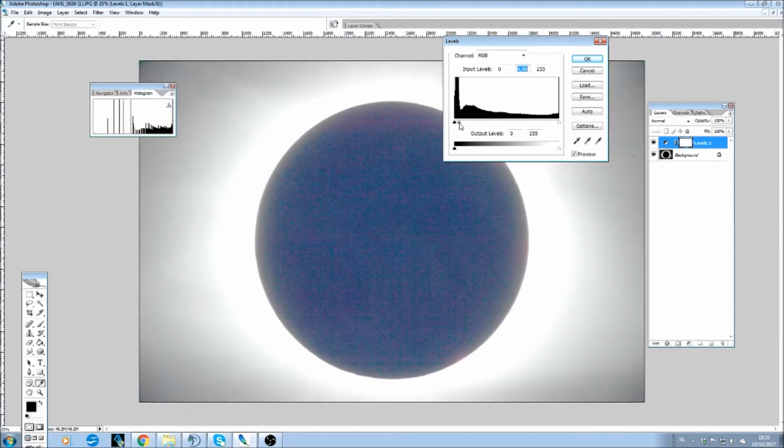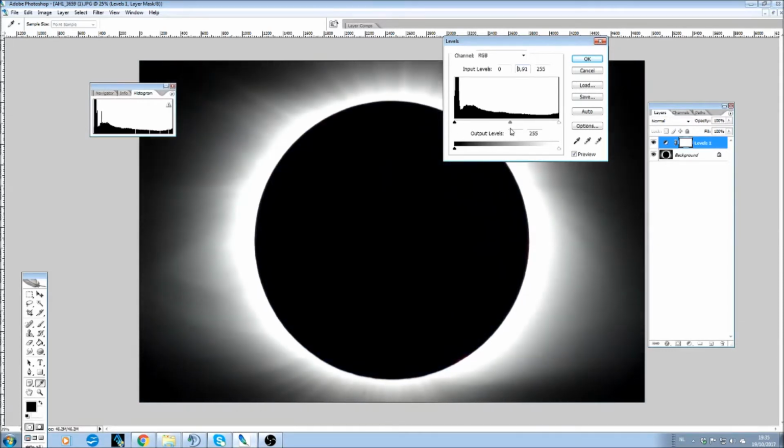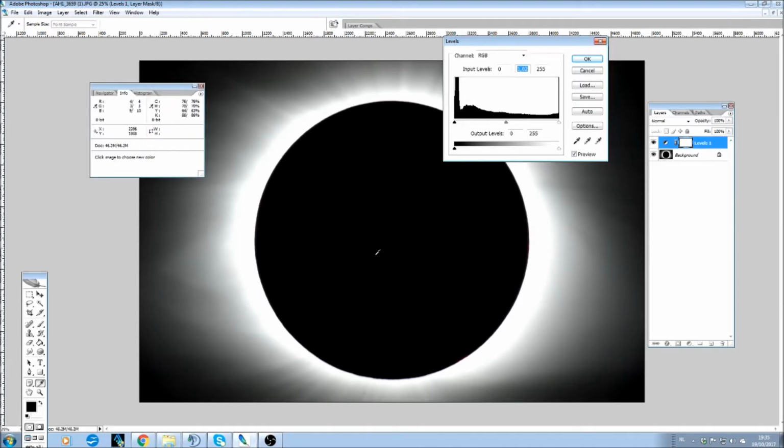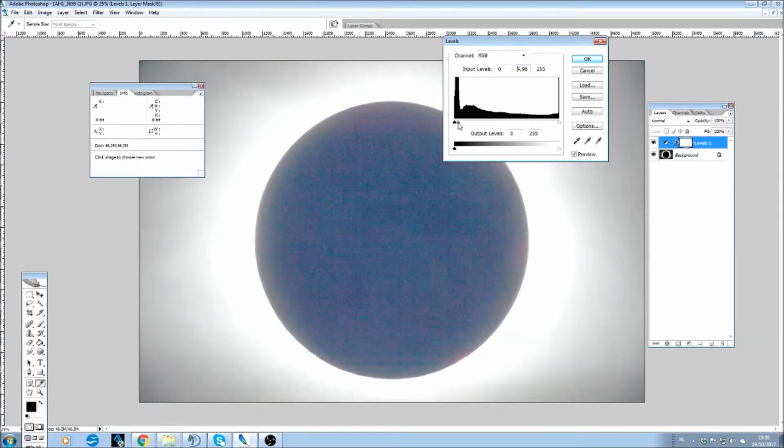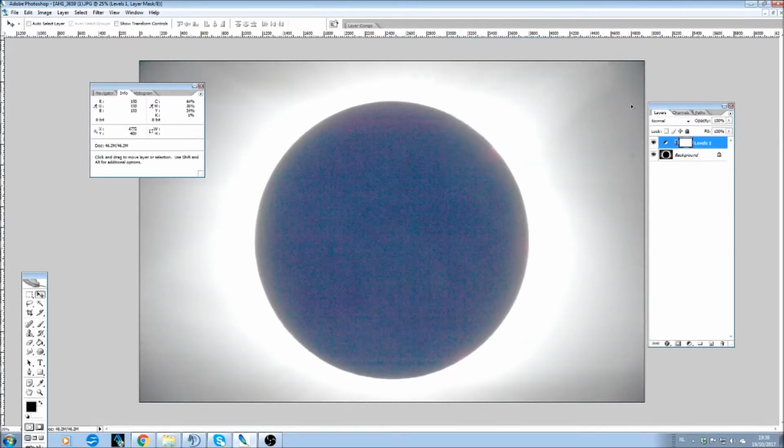So using the levels we are in fact stretching the image. Stretching is a normal astrophotographical image enhancement technique. So you can see after stretching that the very low values are increased by the image stretching technique.